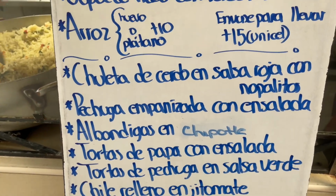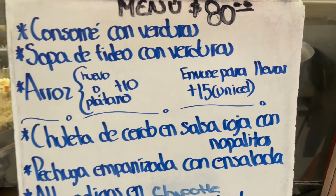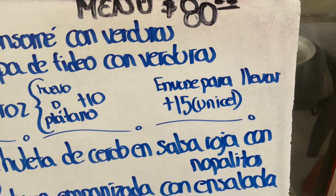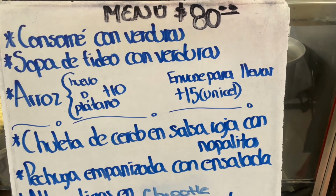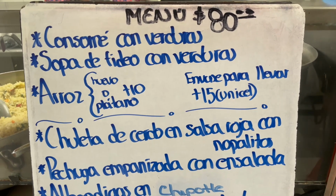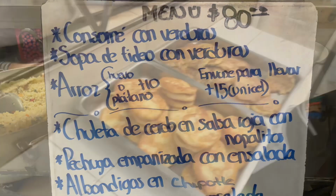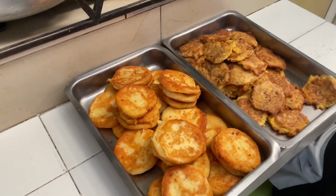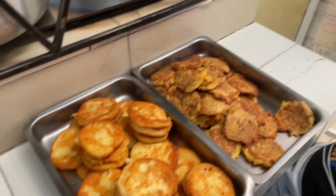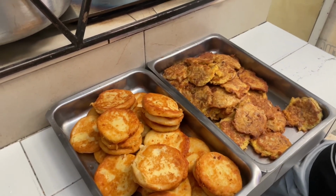But all of those different selections are about $4, but of course they add a whole 75 cents for it to go, so what a rip-off, that 75 cents. I kid, super cheap, all of that for $5, and they will all include a drink. I think actually they've just set out the fritters. I think the one on the left is potato. No, I think the one on the left is chicken. The one on the right is potato, or vice versa. I really can't tell at this point.